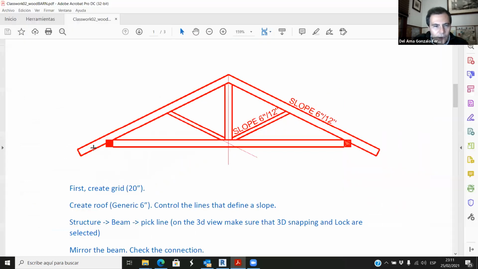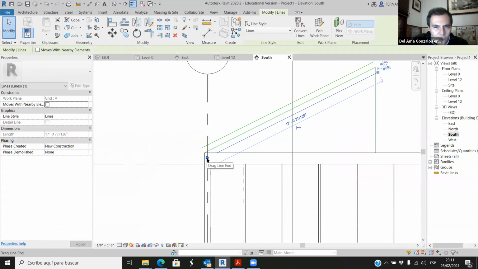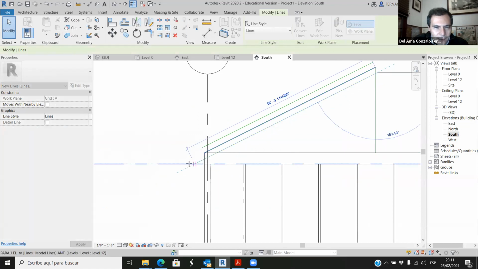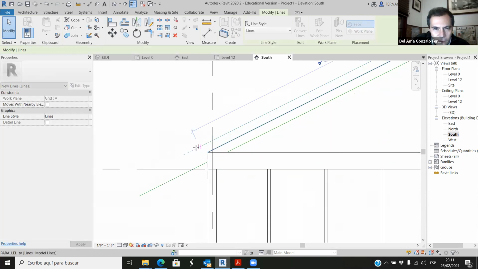As you see, now we have an overhang. So we have to extend these two lines. Can we do that? Yes, we can. If you click here on the last point and drag, as long as you are with this dashed line, it keeps parallel. If you lose it, it's not parallel to the other one. So if you click on that point and drag, as long as you don't lose this dashed line, you know that you are making something parallel.